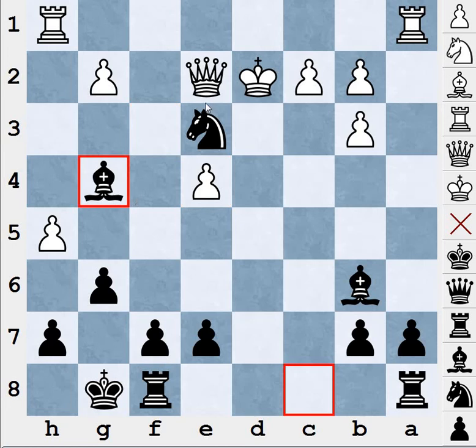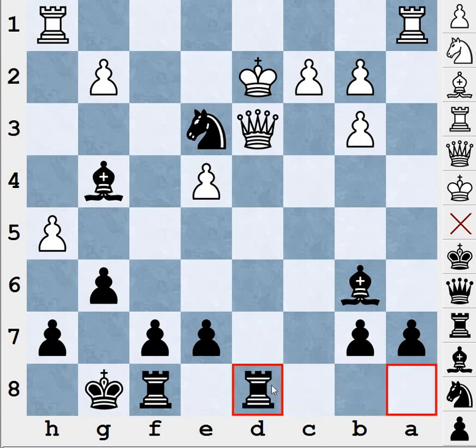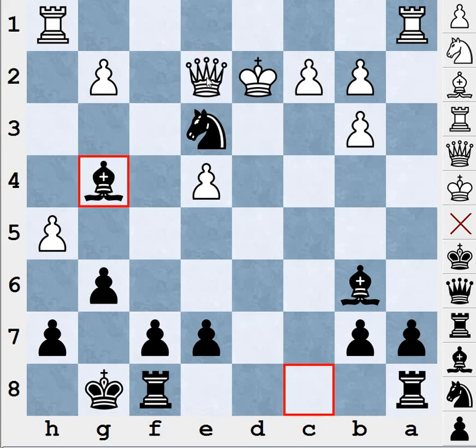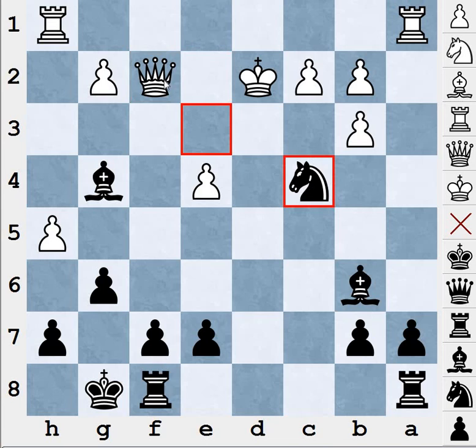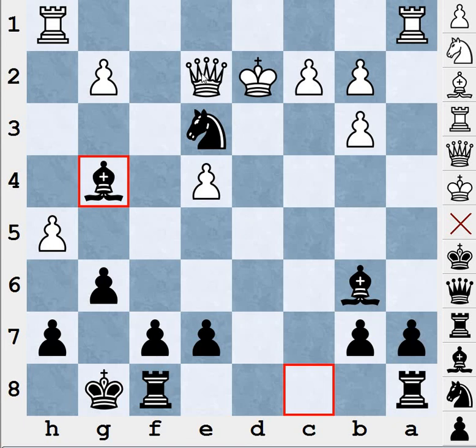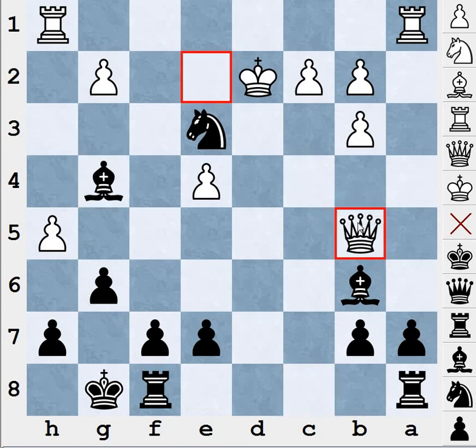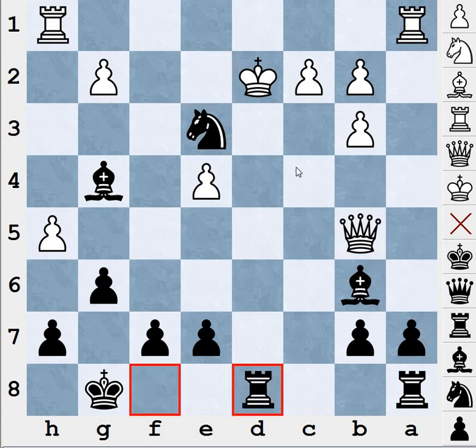And I don't see any place for the queen to go, because after queen d3, then we can play rook a d8. Queen is gone. What other places? If queen f2, then we can play knight c4 check. And then capture this queen. White has this possibility as well. If queen b5, we can play a check. If king c1, we could probably play something like rook a c8.